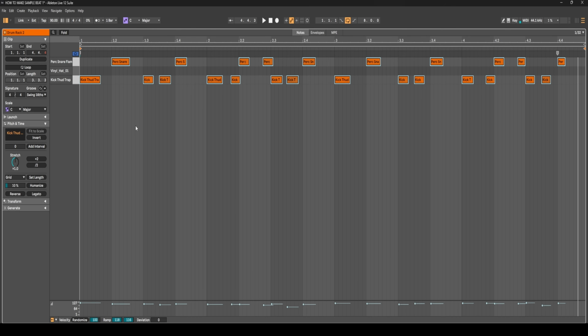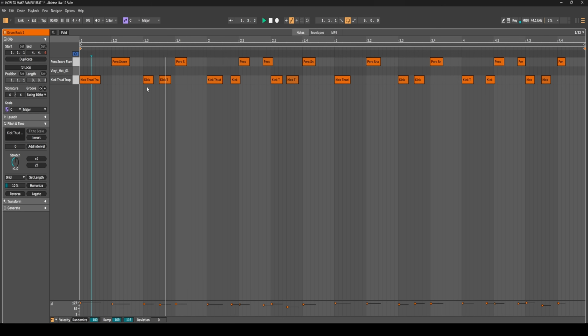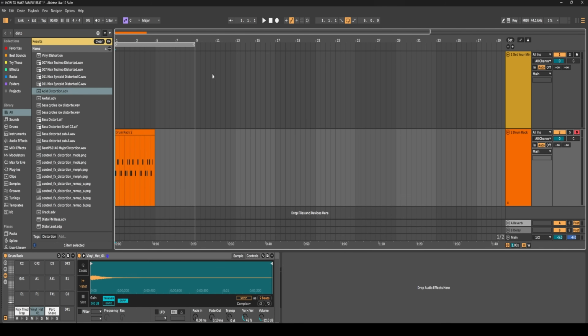Okay, actually not terrible. I'm going to press Shift Tab to get out of this view, or you can double click this. All right. Now you see I got this hi-hat right here. There's two ways I can add this hi-hat to this beat. The first one is if I want to add something on top of this already recorded piece of music. I'll start here and press this plus button, which is overdub. Overdub allows me to record things and add them on top of stuff instead of erasing it. Press this, start here, press F9 to record, and let's add some hi-hats real quick.